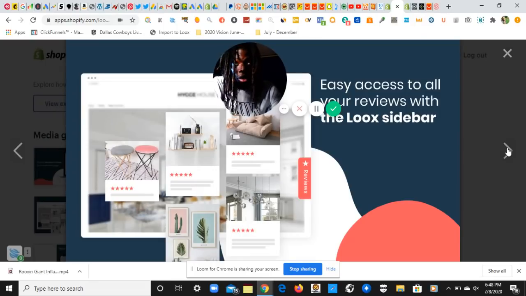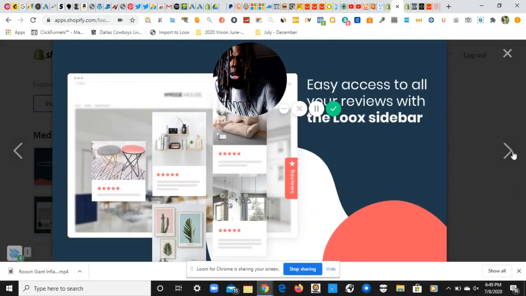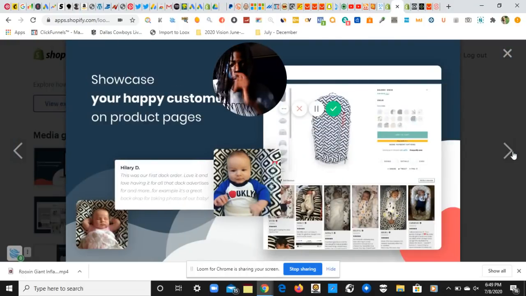They also have it so if I had like a Luke's app right here in the reviews, it could pop up on the side. Me personally, I don't like to do that because I've seen from my Shopify store it actually runs customers away. But I mean, to each his own, you're welcome to try that. I just like to leave my reviews all the way at the bottom of the product page, right underneath the add to cart. And my conversion rate is about, I think it's 1.5 on one of my Shopify stores. So I definitely suggest that you check out this app.